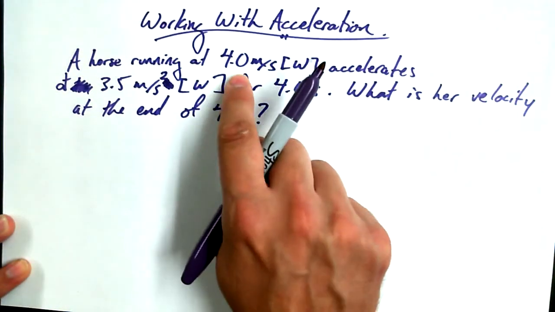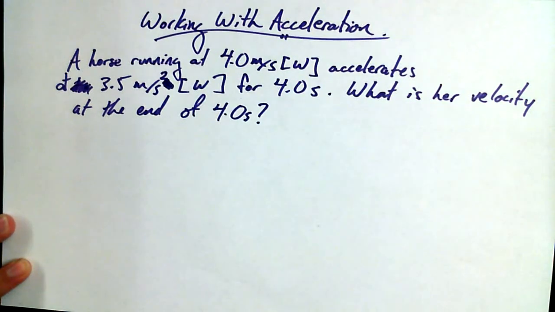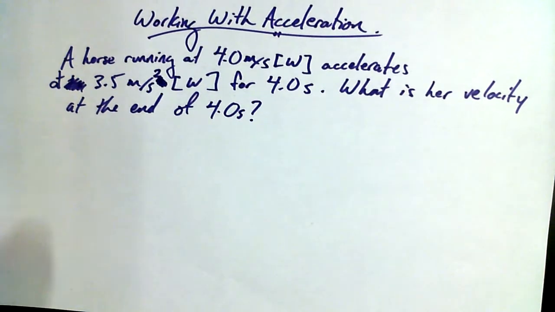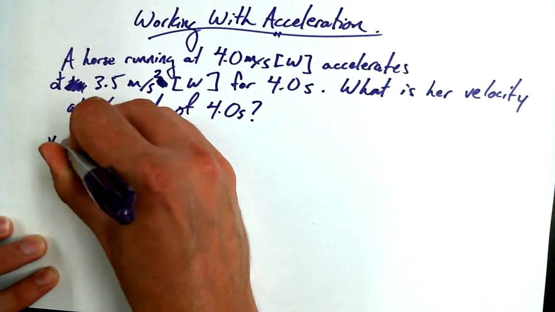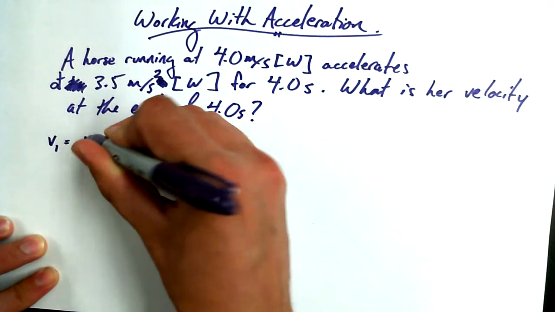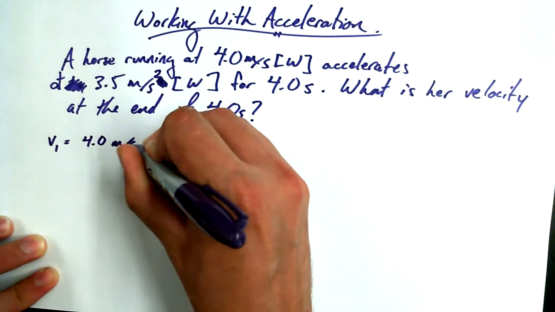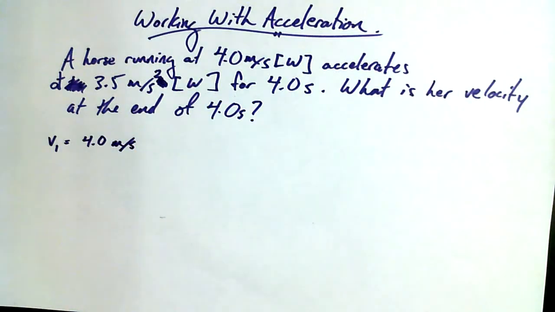And as I go through, what's 4.0 meters per second? If she starts at 4.0 meters per second, in terms of variables like v1, v2, acceleration, delta t, what is that value? Yeah? Her initial velocity, so v1. Beautiful. Okay, so we can say it's v1 equals 4.0 meters per second. And now some people are going to say, should it be positive or negative?